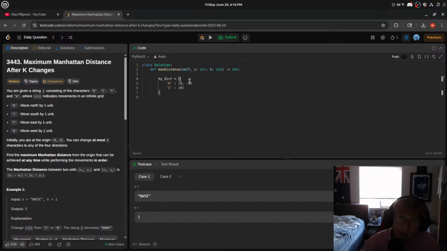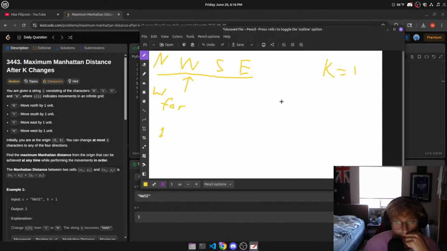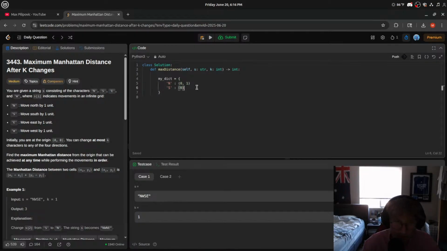Or is it? No, wait. 0, 1, because we would go. Geez, how am I messing this up? I should know this. North going up would be, yeah, adding, plus. And going down would be negative. Yeah. Okay. So we have 0, negative 1.